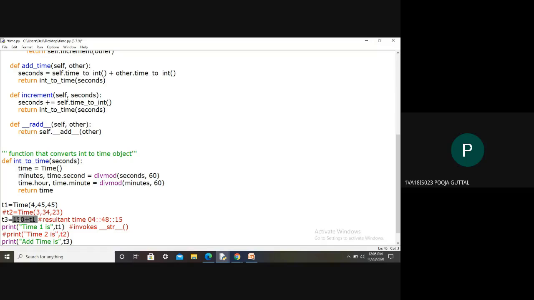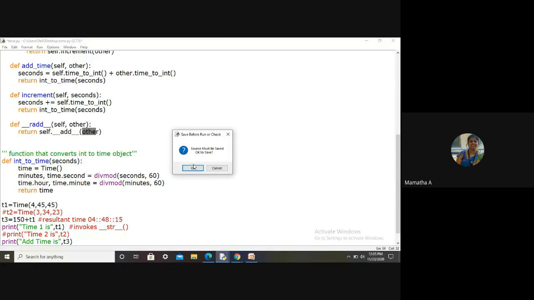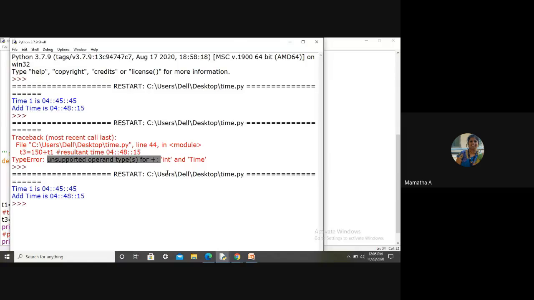Radd. Accordingly, it does the operation. Then again I call the appropriate add method, where self is now pointing to T1 and other has the value 150. Now let us see whether I get the right answer without any errors. Yes, it worked.